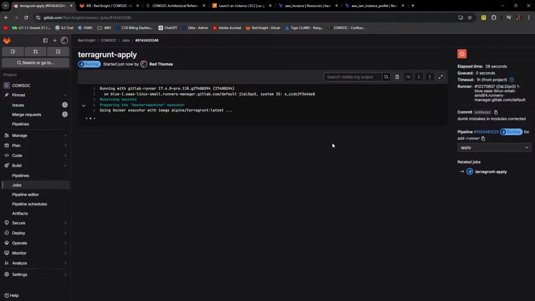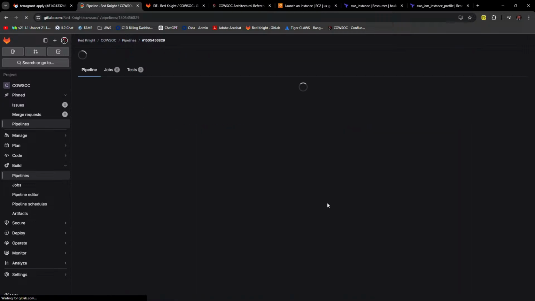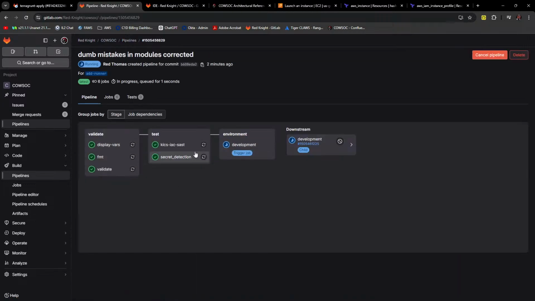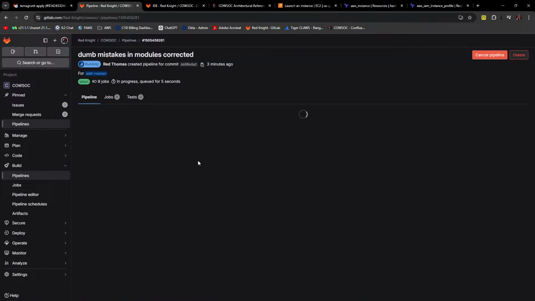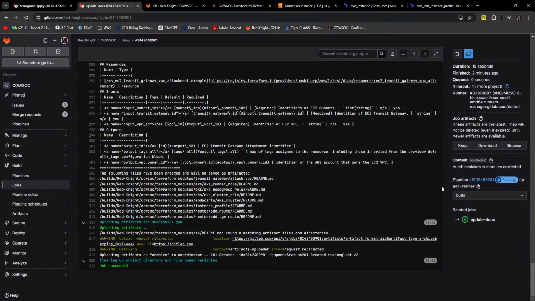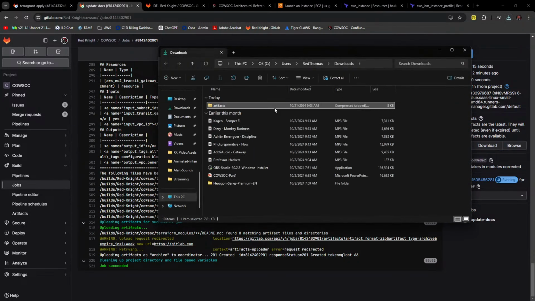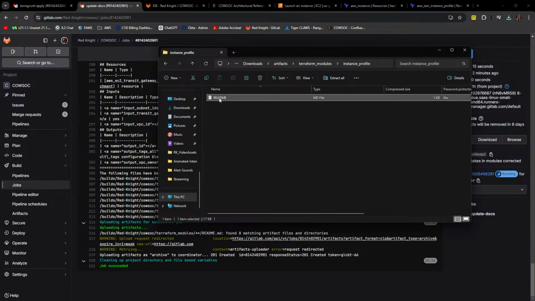And actually, while this runs, there is one more thing we have yet to do, so let me go ahead and pop these pipelines out. And since that last one ran, we know it's there. But we have, oh wait, it's because I ran it manually. Let me get the other one. Okay, here we go. Update docs. You've seen these before. I'm just going to go ahead and download it. Here we go.